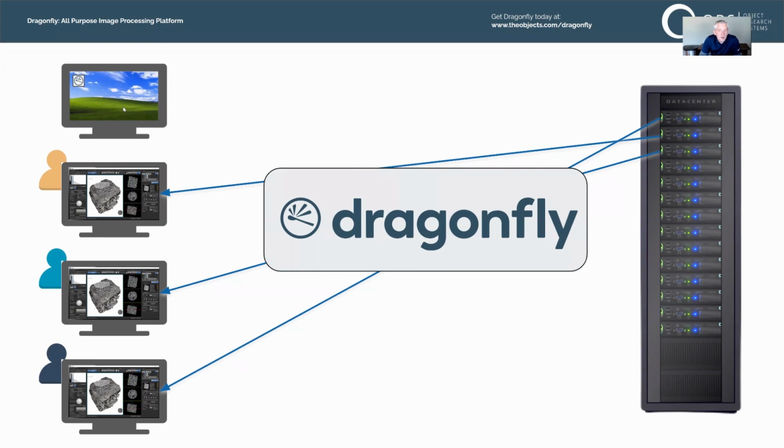This means that maybe you're able to interact and get feedback from other users, or maybe you launched an intensive compute job that you knew was going to take 5 or 6 hours, and now you're at a different site and you want to check in. Maybe you've gone home for the night, and you want to check in on that compute job and see if the results are ready. So Dragonfly VizServer gives you this capability of session continuation, so that you can check in on your jobs, so that you can move from work site to work site, maybe from the microscope to the office to the group room, however you want to use it. That's the idea of Dragonfly VizServer.